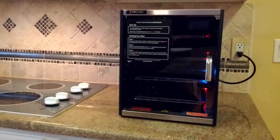So it's a very simple technology in terms of something you're able to use, but it is very valuable, very useful technology in terms of getting food heated without the use of a microwave and in a very consistent heated manner. We just love the Macrowave and hope that you will take a quick look at it here and consider this for your home as well.